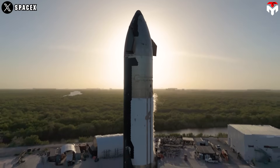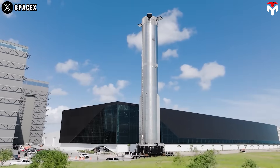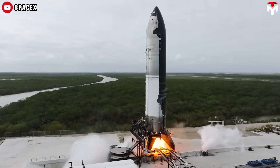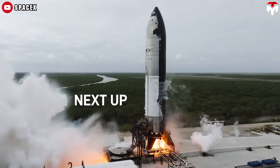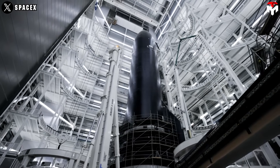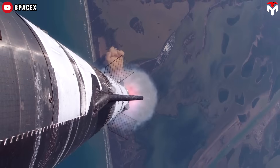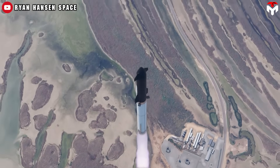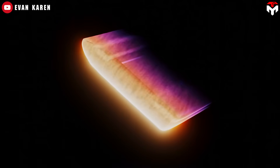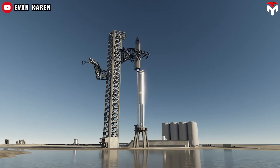We are on the brink of Flight 7, marking a significant advancement in SpaceX's Starship program. A new ship, a new year, and new limits — excitement still guaranteed. This upcoming test flight is set to introduce the Starship Block 2, which promises enhancements in size, technology, and power. It will include the inaugural test for payload deployment and conduct multiple re-entry tests aimed at optimizing the ship's catch-and-reuse capabilities.